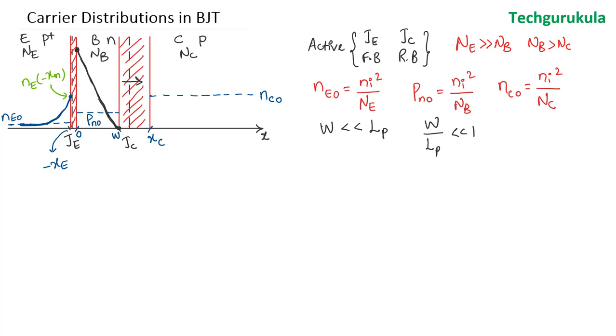When we come to collector junction, which is reverse biased, the current that would be flowing is because of the minority carriers. Of course, here the minority carriers in the base now are holes which are accounted as part of the current flow already, which is ICP. Now the current that we have to see is because of the electron concentration in the collector region. Electron concentration should be 0 here, and it would change like this. Here we have shown all the minority carrier distribution in emitter, base, and collector.